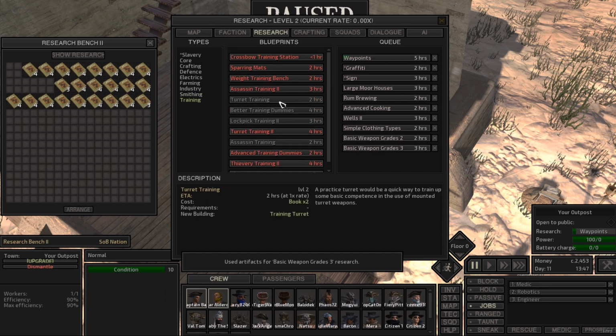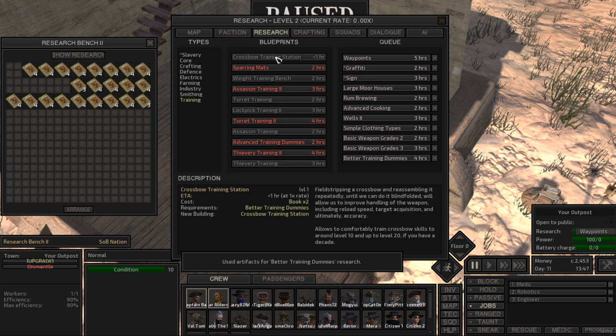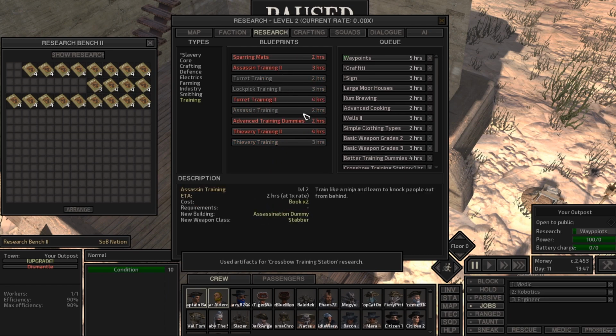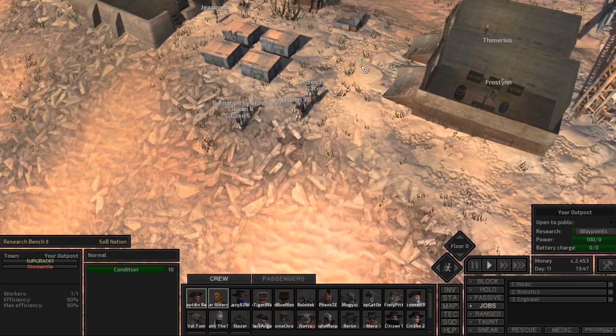Training. Better training dummies. Crossbow training station and weight training bench. Yes, I have a mod for that, because you should be able to train. Lift heavy rocks is not a big thing. Alright, let him keep going. These two come up here.